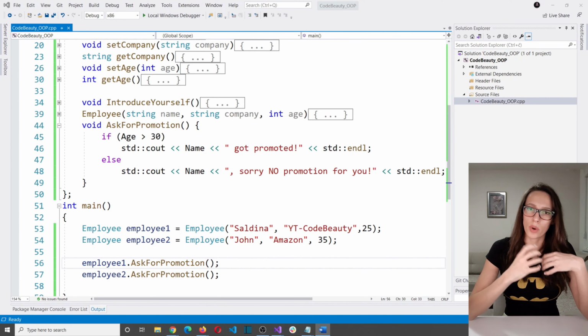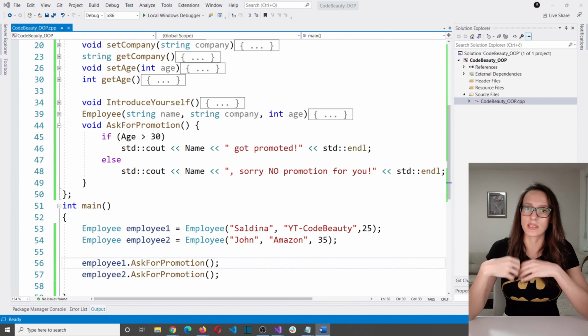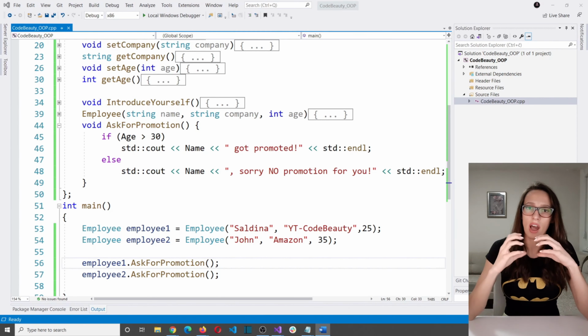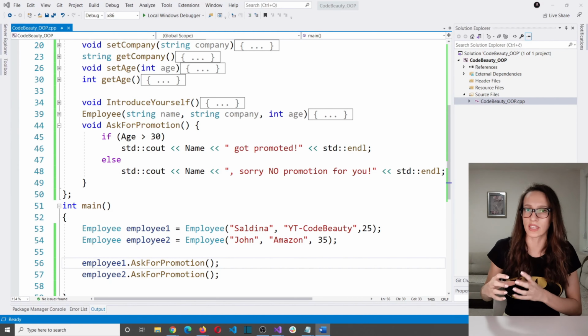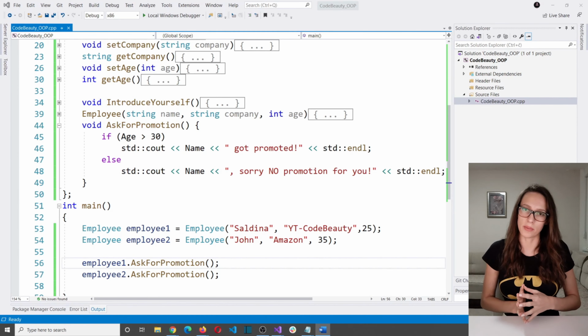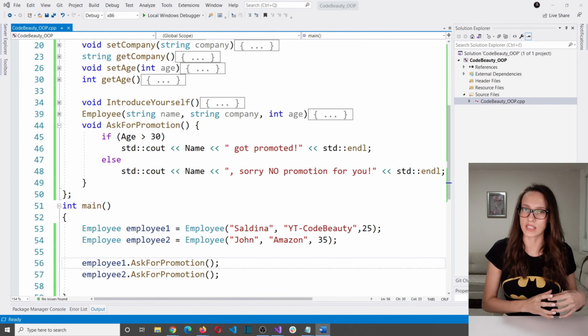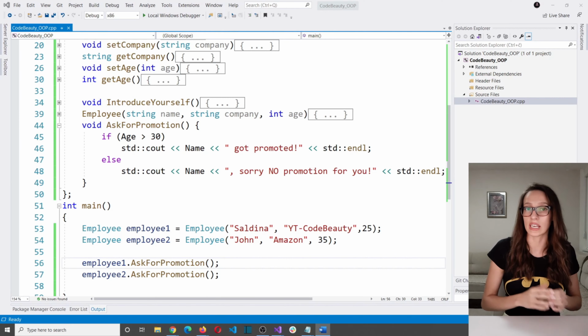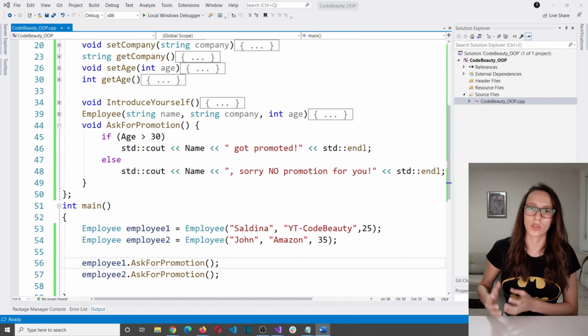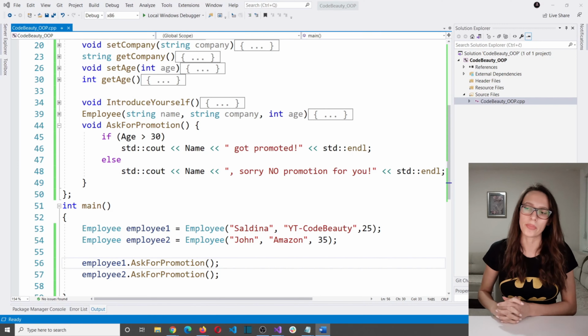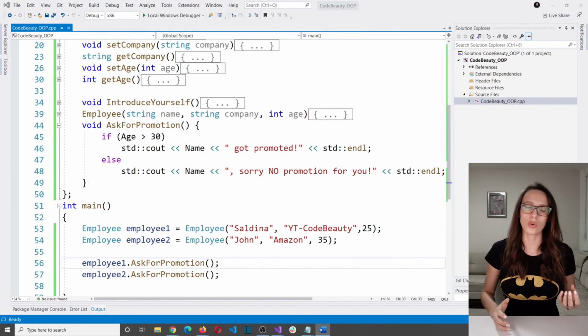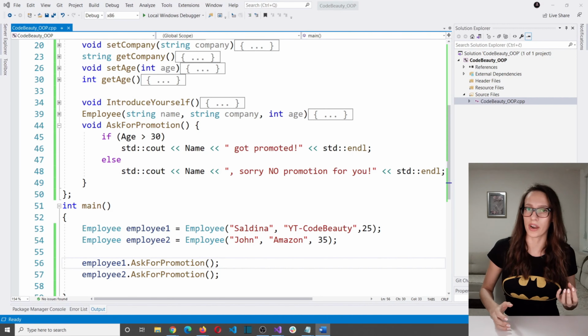Now, what kind of derived classes can we create from this base class? What kind of classes are more specific? What kind of car types are more specific than just car? Let's say, for example, that we are going to have one derived class that is called electric car, and then another derived class which is called conventional car or gas car. Now, this electric car is also going to have all the same properties that a car has. So it is going to have a name, a model, a color, a price, and then it is going to have a method called drive.